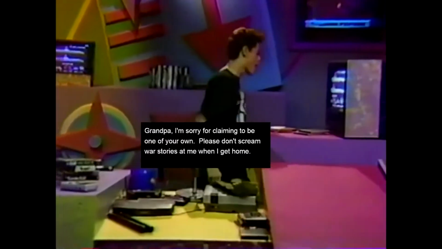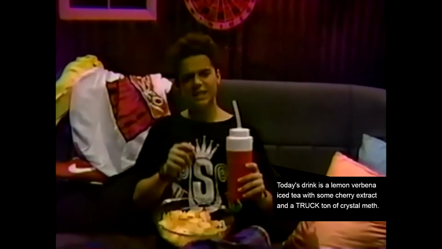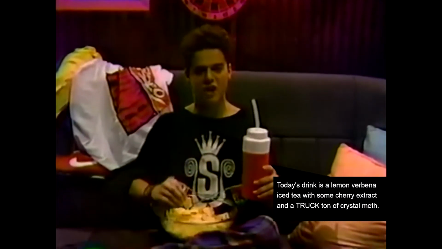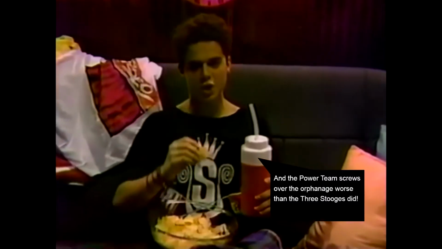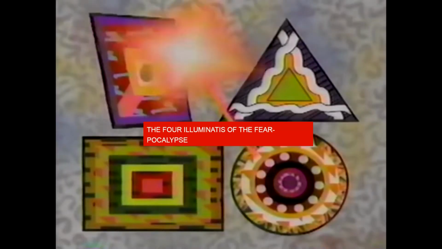Let's go on to the Power Team. Then we'll come back and check out Ghouls and Ghosts, Super C, and Mega Man 2 in the Video Power Edge. But first, let's see how Big and his boys try to rip off a charity monster truck contest in an episode called Speedway Assault. Let's hit it. Video Power will be right back.